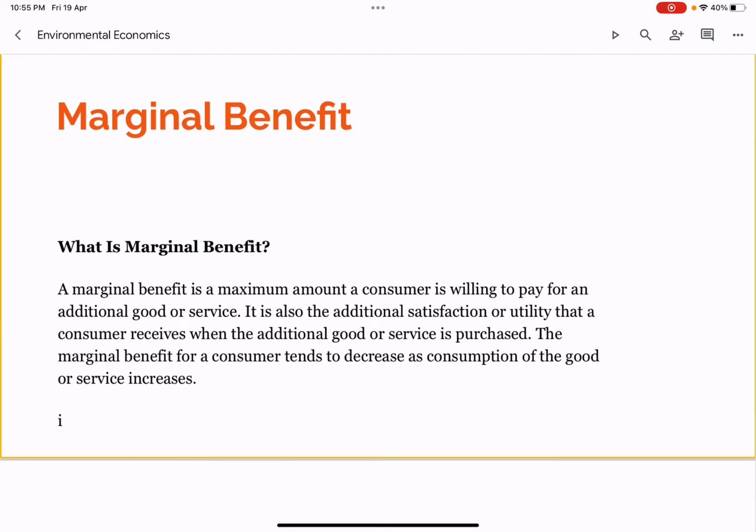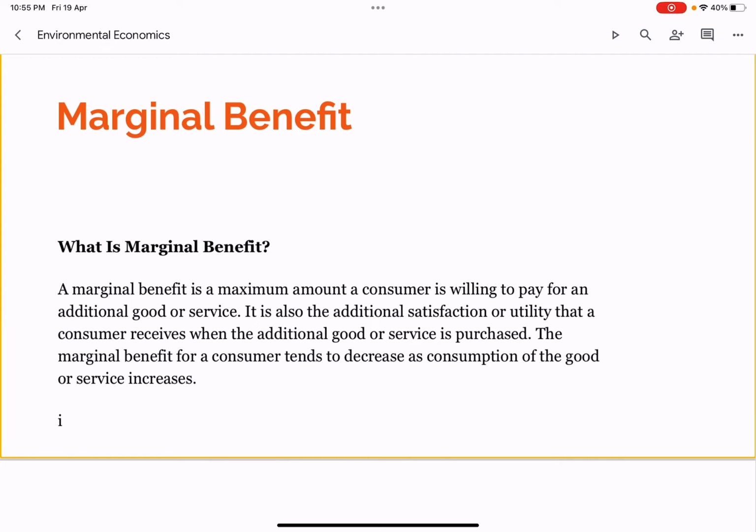And we said that marginal social cost could be computed as the addition of marginal private cost and the marginal externality. Similarly, when there is a positive externality, there is a benefit to the society at large, and this benefit we need to quantify in terms of some numerical value, in terms of cash, right? So, what is this marginal benefit?